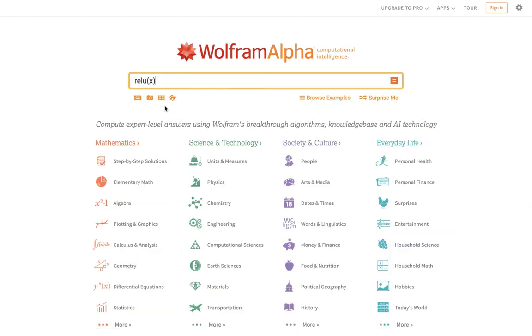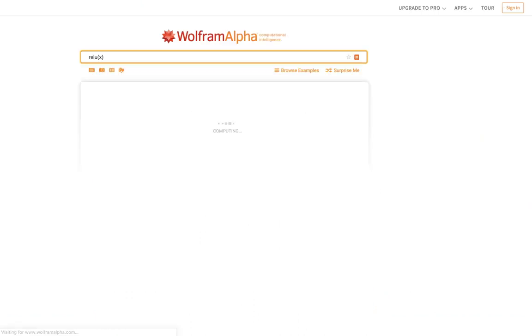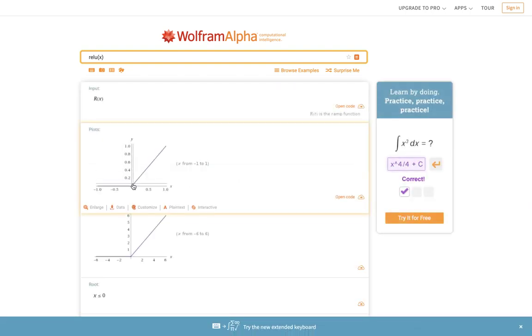Let's see. So that would be the ReLU function, and it looks very similar to the step function, but it happens to be a little bit more friendly in terms of differentiating the function when we compute the gradient. So this is how the ReLU function looks. It's still 0 below 0. It's not differentiable at 0, right? Like the derivative just doesn't exist at that point. But if you look at the rest of the function, the derivative of this function is just 1. And it just happens to be a function that is more useful when doing gradient descent than a step function.